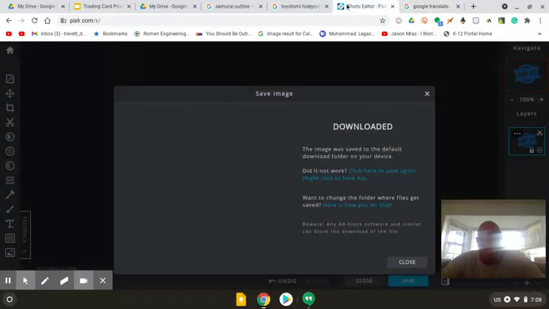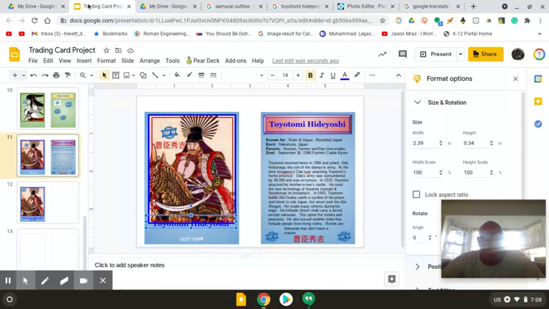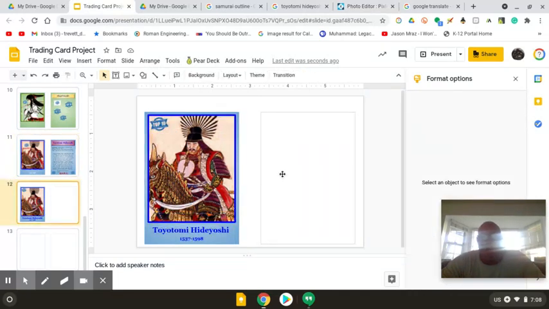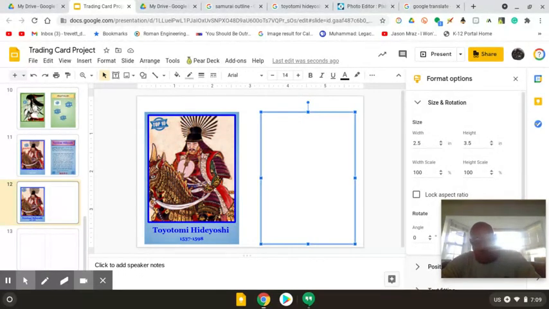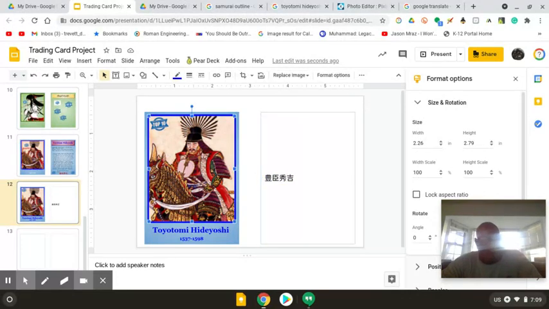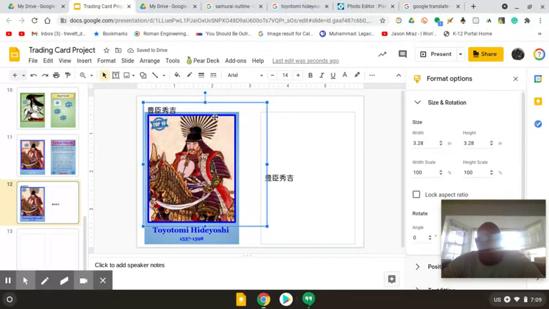And then I'm going to come back to my trading card and come over here. I'm going to click on this one here because it did a little weird things. Let's see what it does. There it is. See, it highlights it. It doesn't make it into an X. Okay, I'm going to just see if I can crop that.